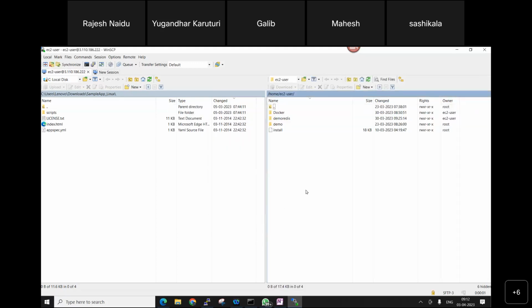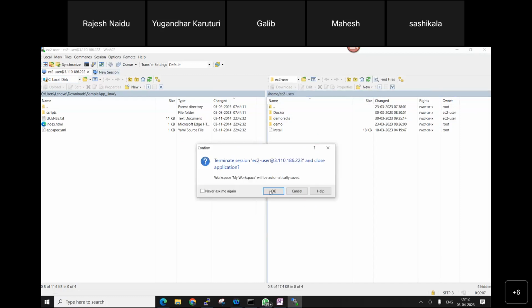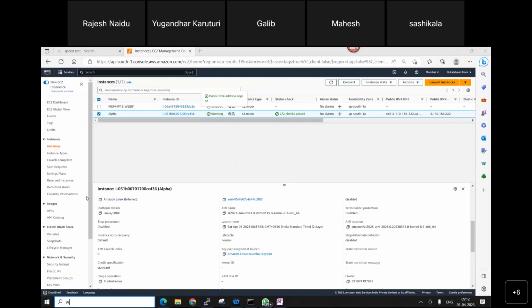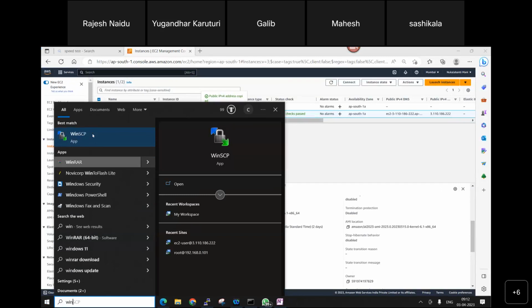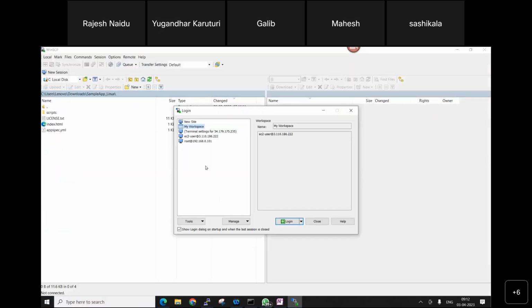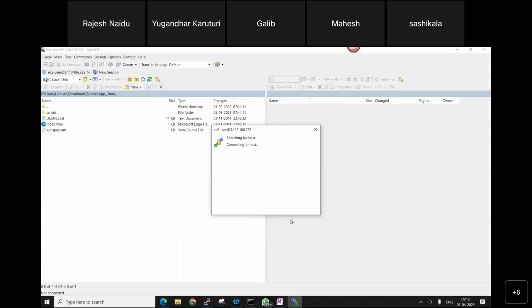So successfully connected. Next time you want to connect, close it here, go to Start, type WinSCP, and you can directly select this particular server and click login.